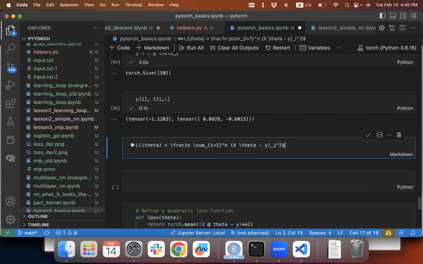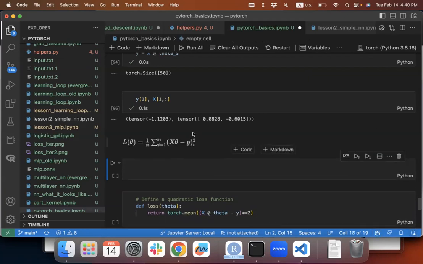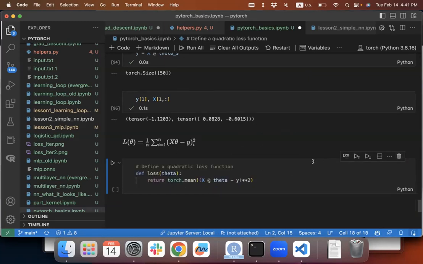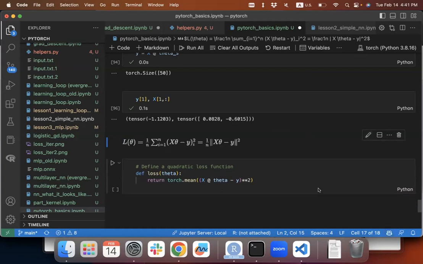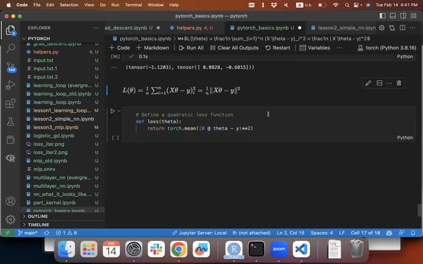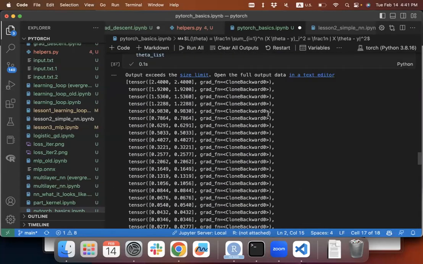Right, so this is the way that it calculated it. An alternative way is just what I wrote: you can write it as norm of x theta minus y. Mathematically, they're the same. The norm squared is just this summation. So that's the loss. I'm going to copy paste this here now.